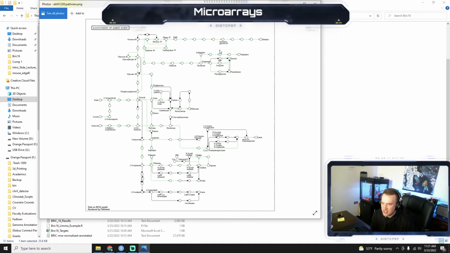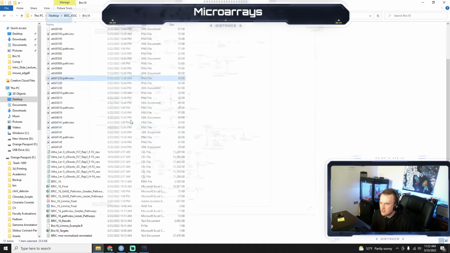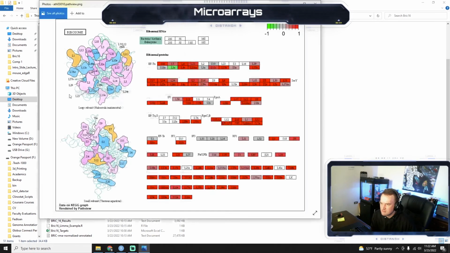Oh, I guess, okay, so this is an interesting figure. So it must be the green. Oh, I don't know why that one's, KEGG's kind of weird on that one. So you can see for ribosomes, almost everything is turned up.